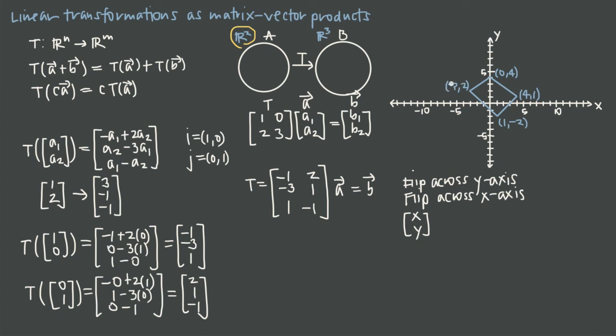So for instance, this -3 right here would move to the other side and become +3, or this +4 right here would move to the other side and become -4. In other words, we're just multiplying the x value by -1. So in order to accomplish this flip across the y-axis, we multiply x by -1.